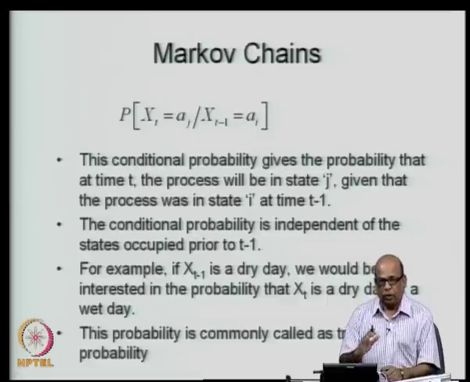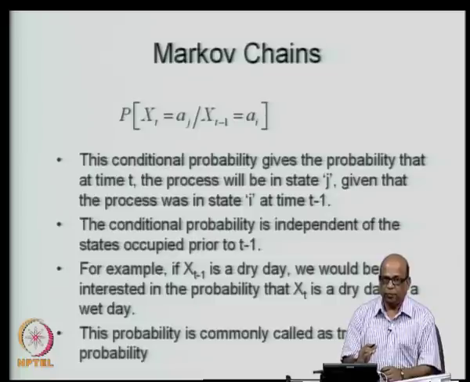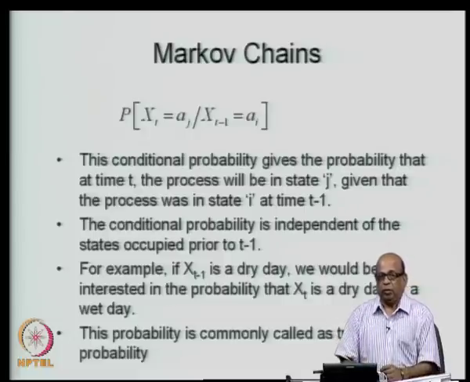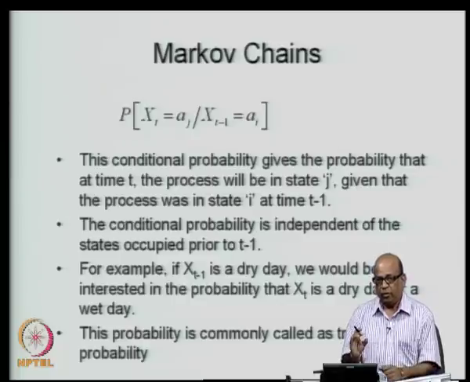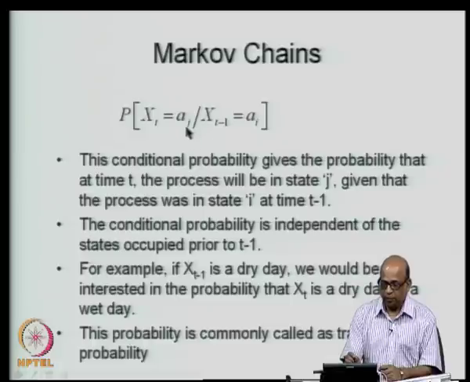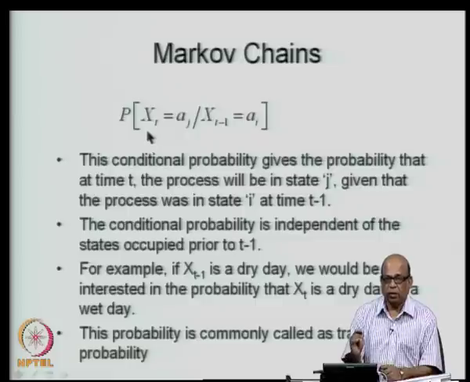Keep relating this with the physical problem that we just mentioned, that let us say you were in a rainy day. What is the probability that the next day is a non-rainy day, or what is the probability that the next day is also a rainy day? So, we are talking about two states here. Rainy day is one state and non-rainy day is another state. So, we may say i is equal to 1, i is equal to 2. So, given that we were in a particular state a i, the probability that we go into another particular state a j in the next time period, this is the conditional probability, and this is also called the transition probability.